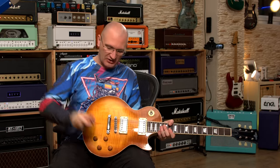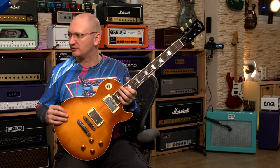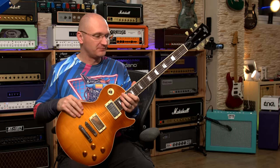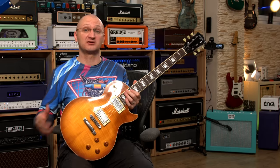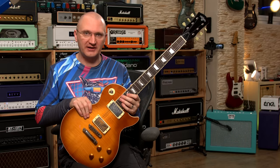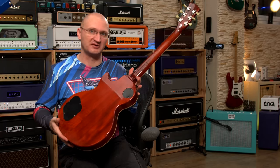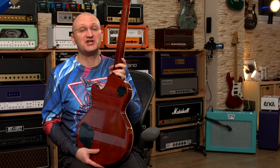You hopefully saw some of it in the shots in the beginning. I'm going to try to capture some of it right here. I did take the pickguard off because I don't like it on single cuts of this type. Now, let's go through some stats, which you can just read on the website, which is what I'm going to do right now. I'm just going to read the website to you. So we have a mahogany Les Paul style body. Compared to the similarly priced Eastman, this is two-piece, Eastman is one-piece. According to Jörg Tandler, one of the master builders of this type of guitar, if it's done right, this can have a 20-piece body, and it doesn't affect the tone. It just has to be done right.